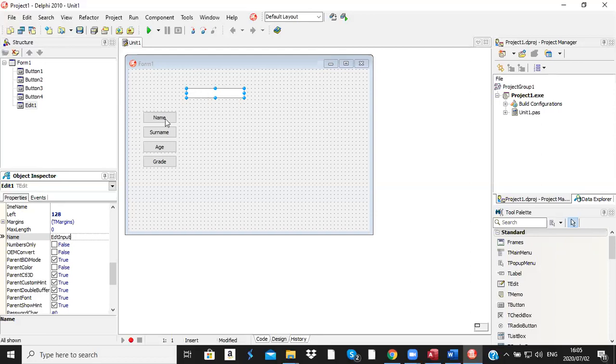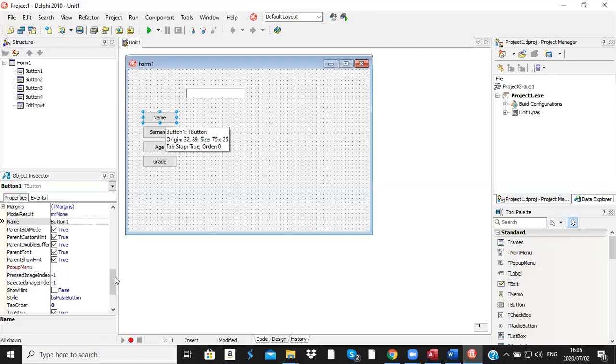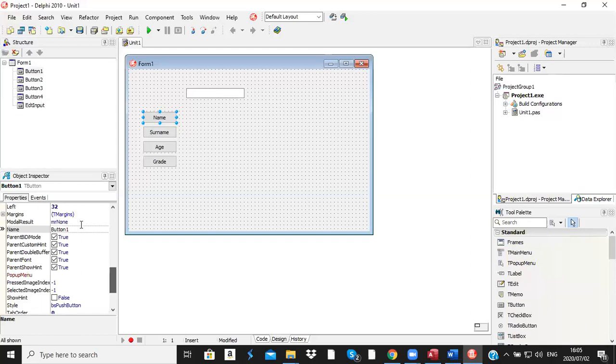So we come here to this button, we're going to change it. So here is just the caption that we have changed. The name of the button, we didn't change it. So we're going to go here to the name of the button. You see, the name is still Button1, but the caption has changed.